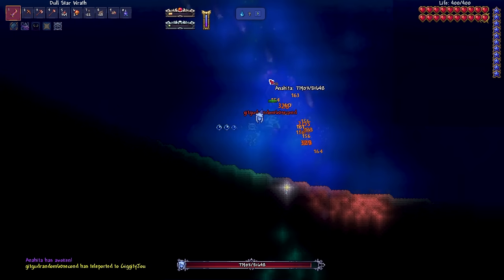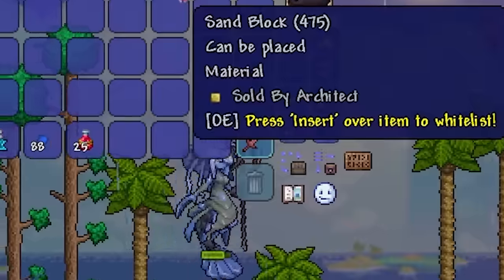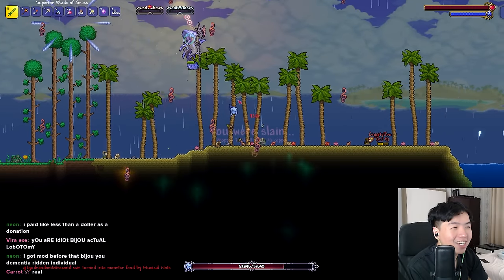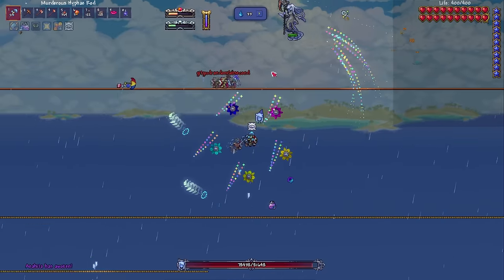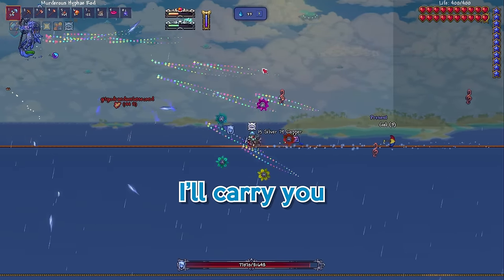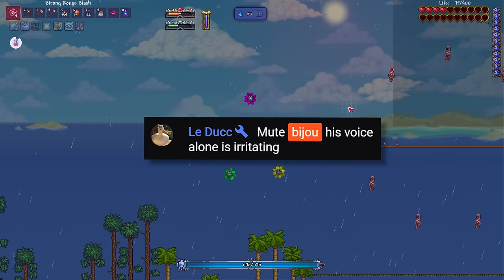What? You did not tell me. Okay, fuck you. I lost my weapon. I got it. It's a fucking rich mahogany sword. That's fine. We'll just survive. We'll just lock in, dodge for a bit. How can I deal damage? Are you dumb? Don't worry. I'll carry you like always. Just hop on my back. Yeah. Mute Bijou. His voice alone is irritating.